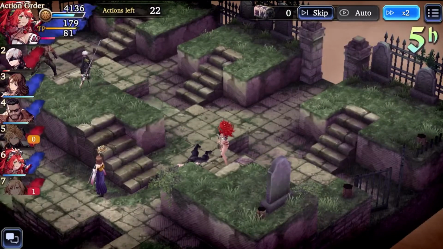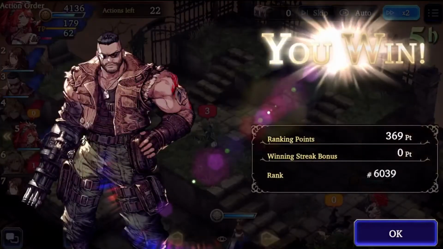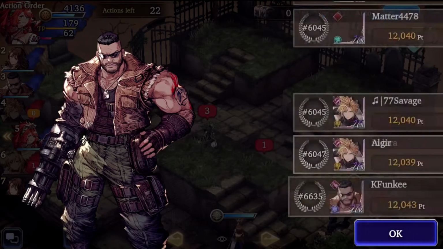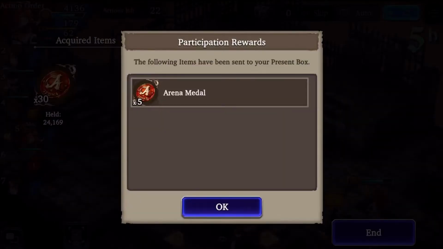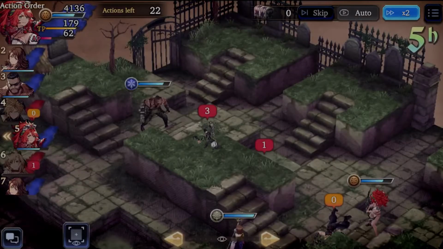And the game is lagging like crazy. You know what? Sometimes I think it's my charger. Let me unplug my charger, because I think that makes the phone hot, and then when it's hot, it just doesn't work as well. So let's try that and see if it works. But so far, one victory.